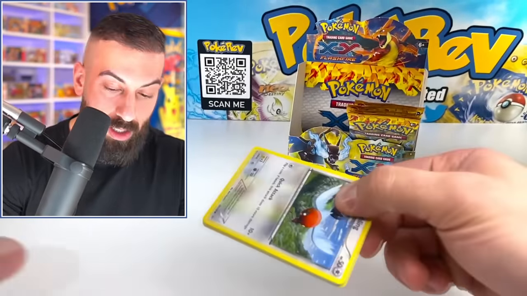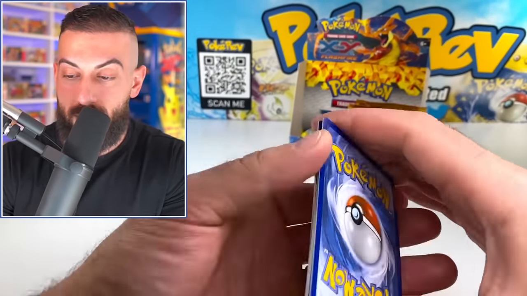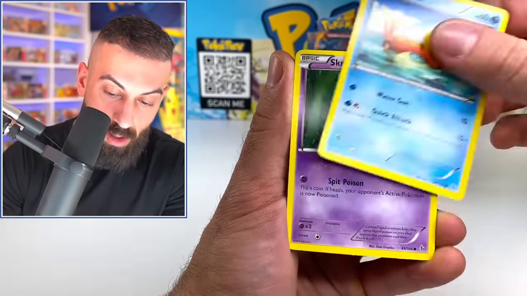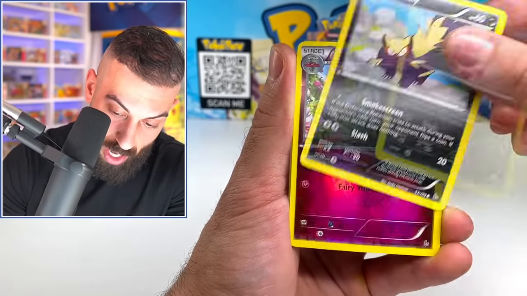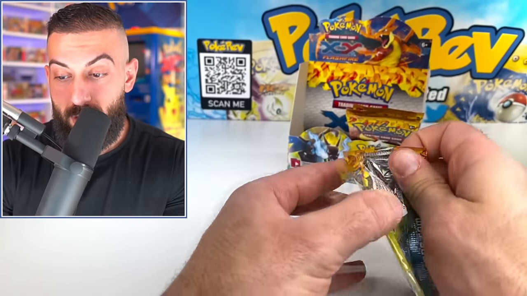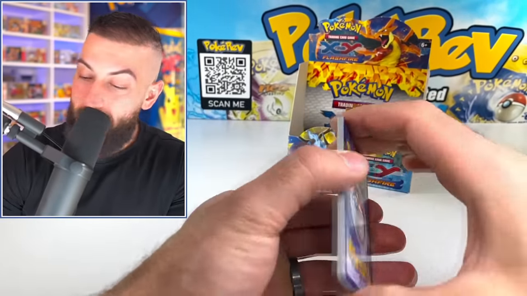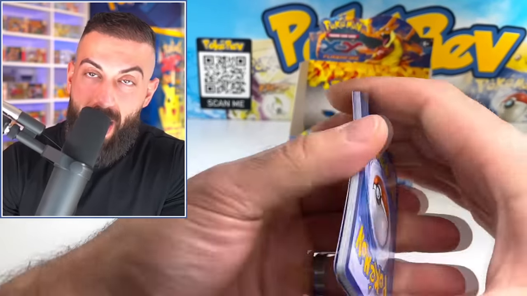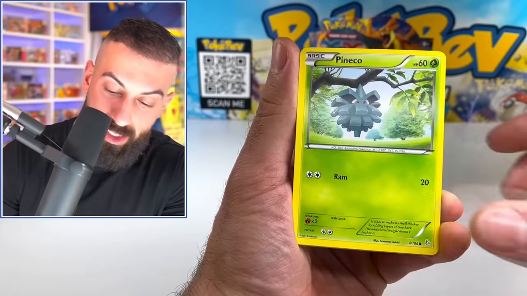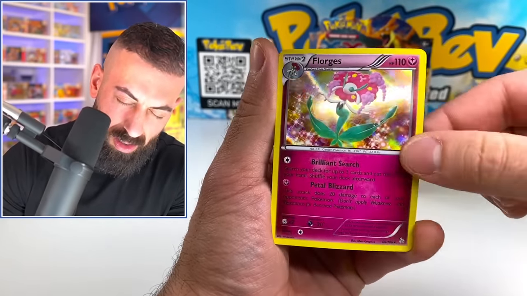What have we just done? I can't say anything until it's over. But what is happening right now? Oh my God. Scraggy, Stunky. Yo, 1, 2, 3, 4, 5, 6 more packs left. Oh, man. 6 more packs left. This is not good at all. This is beyond not good. This is terrible. Oh, my God.